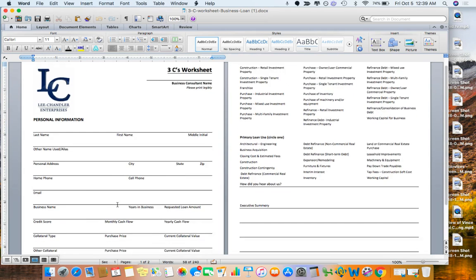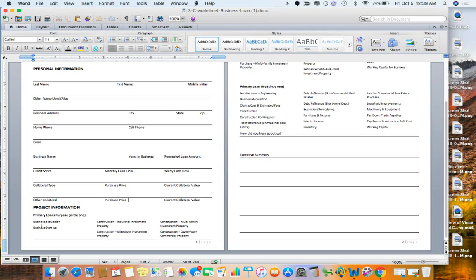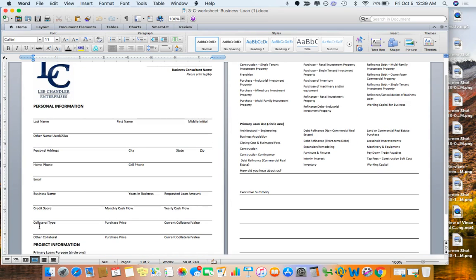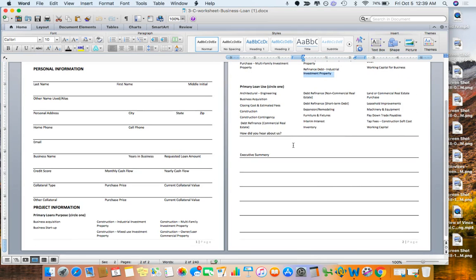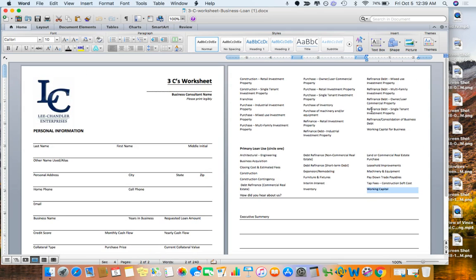And then we want them to reiterate, okay, what's the purpose of this? Is it an acquisition? Are you buying a business? Are you refinancing? Are you buying additional ice cream machines for your ice cream parlor shop? You want to figure out what is the purpose, okay? What's the primary use? All right. In real estate finance, we call that uses or sources and uses. But in commercial finance, you just say what's the primary usage. Okay. And a blanket that you'll learn when it comes to business loans is working capital. Okay. People will put almost anything under working capital.